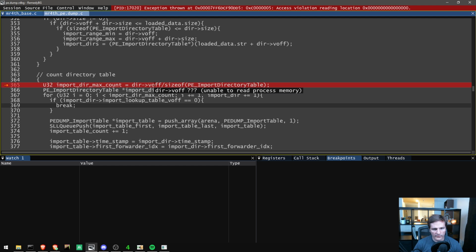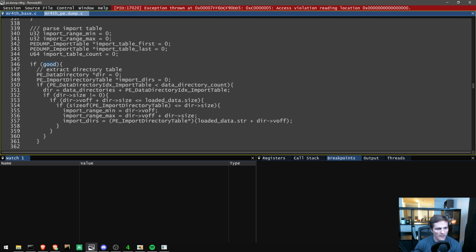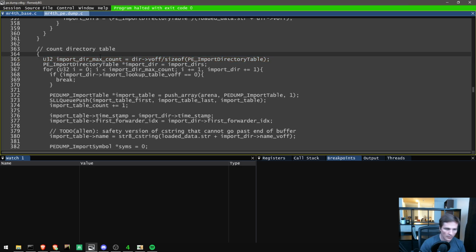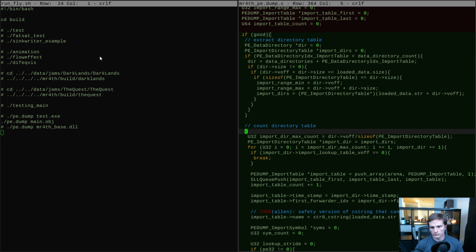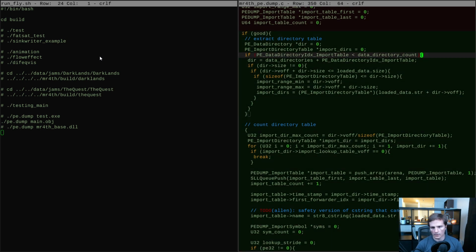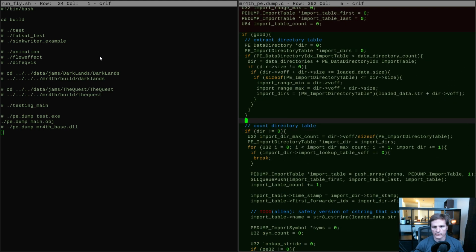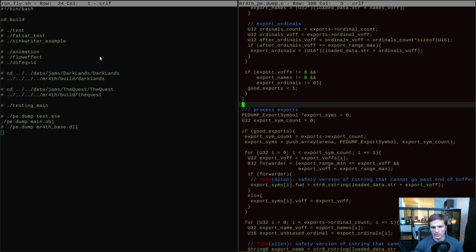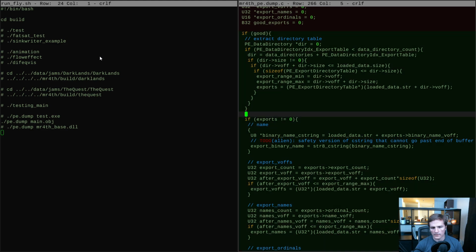So dir voff, dir is null. If good, dir, right? We don't necessarily get a dir. Okay, so 364. If dir does not equal 0, that covers the rest of the import table. Yeah, so this already had a check.